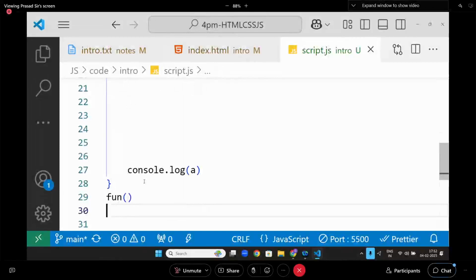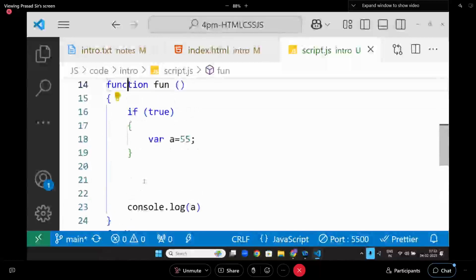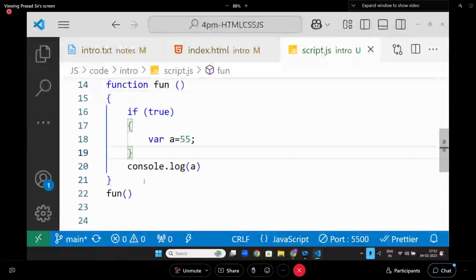Right or not? But I will repeat the same logic. If I do the same logic using let, let's go here.